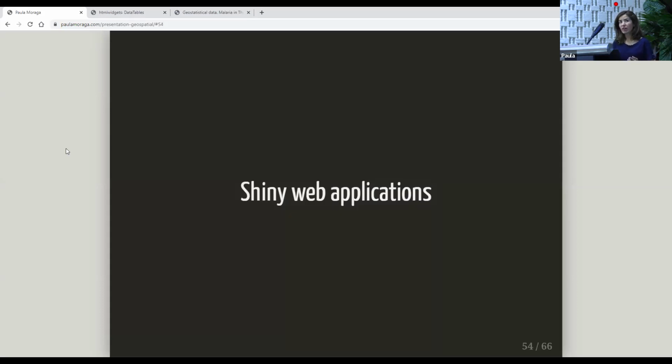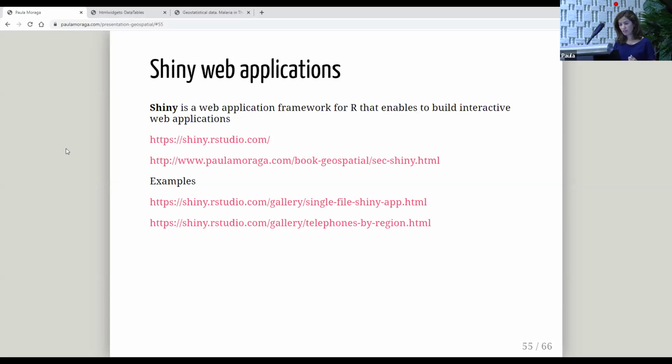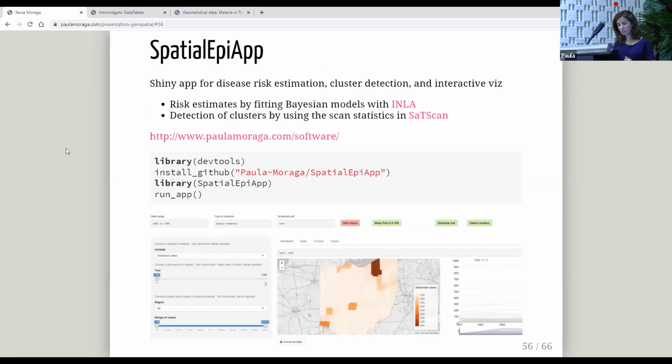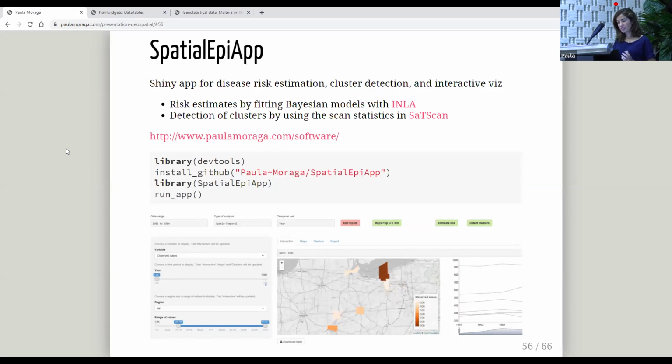You can also write Shiny web applications. Shiny is a web application framework for R that enables you to build interactive web applications. For example, I wrote one Shiny app that is called SpatialEpi app for disease risk estimation, cluster detection, and interactive visualization.